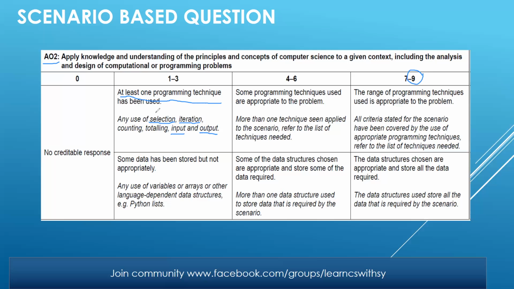Now, one more thing: if some data has been stored but not appropriately, then you will score one or 2 or 3 marks early. But in order to score full marks, what else you need to see is that the data structures you have chosen are appropriate and store all the data that is required by the scenario.